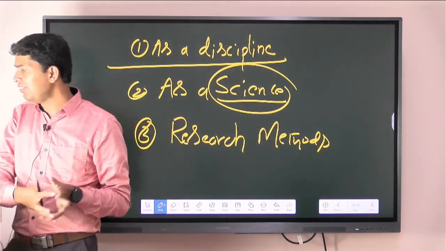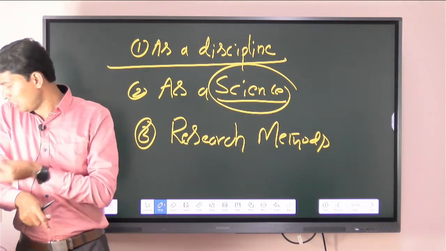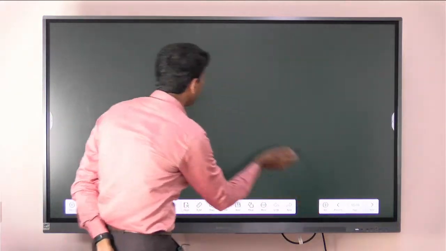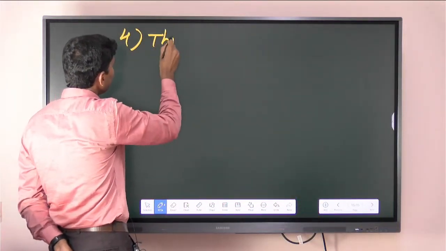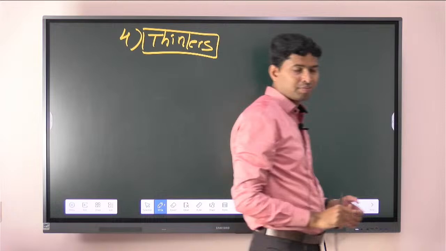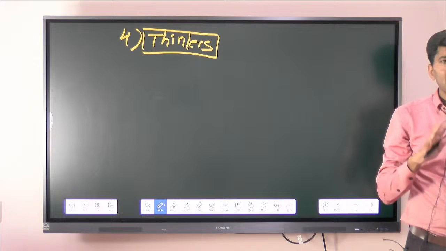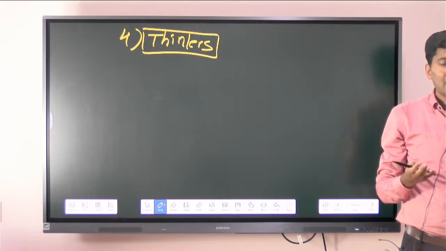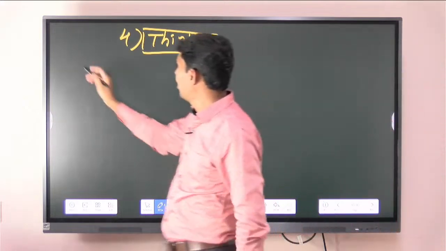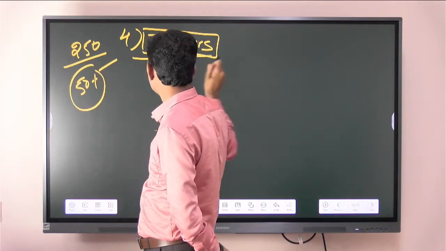Coming to the fourth chapter, a very, very important and crucial chapter, which students generally place as thinkers. So thinkers is the foundation for the first paper, which is not so difficult, but we should know the right approach. Every thinker gives some idea based on the sociological perspectives they have and the contemporary situation they have gone through, and it is the foundation for paper 1. Out of 250, roughly around 50% of the marks will come from the thinkers chapter.